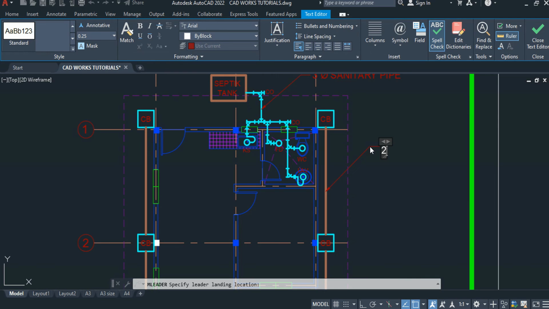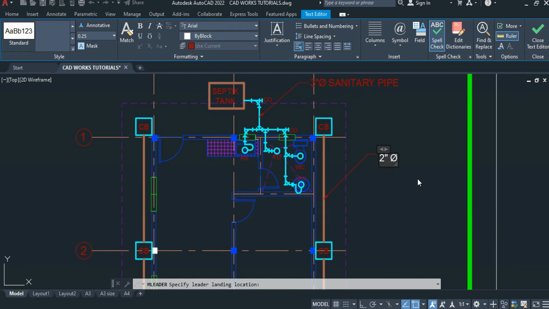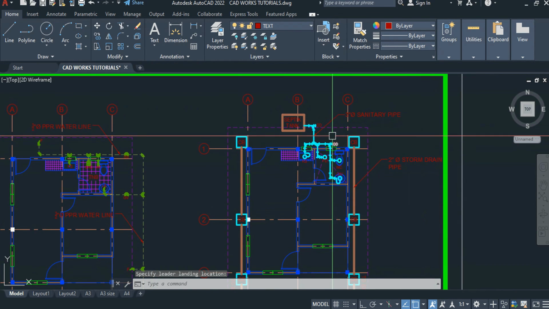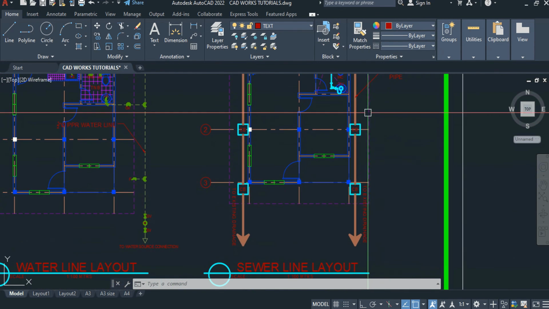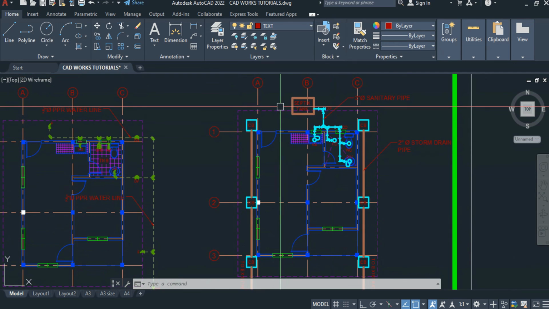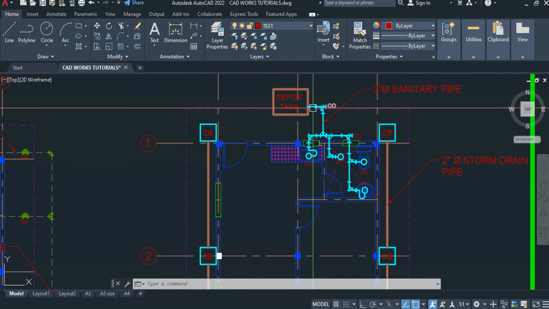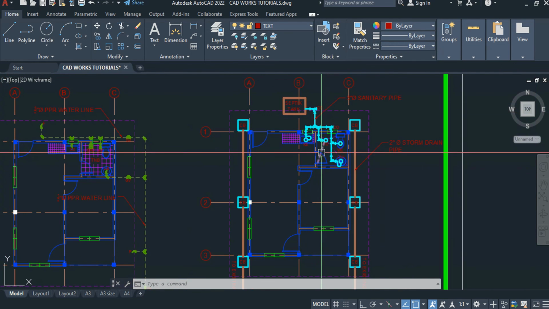So here, percent C, okay, 2-inch storm drain pipe. Okay, then proceed. Let's try to check. So dito, pupunta dito and papunta dito. Going here to existing sewers, outlet pipe, so inlet pipe. Okay, it's already a good go.